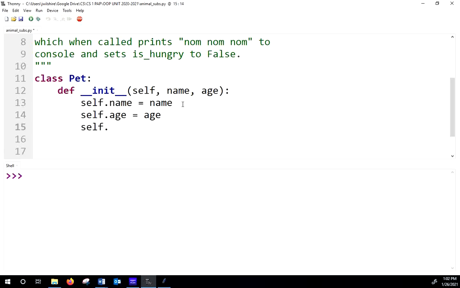But I want you to create another one. So this is an important thing to realize. We don't have to have a parameter for every instance variable that we make. So remember, they're called instance variables because they are variables that belong to an object. And another word for an object is an instance.